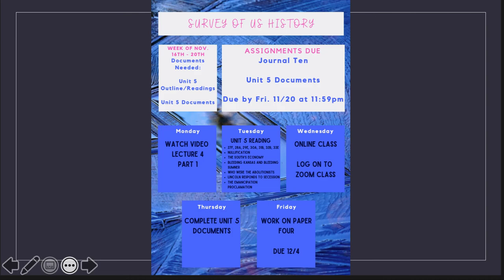Your fourth paper on Unit 5 isn't due until the Friday after break, but I wanted to make sure to give you more than enough time to look at those questions, really plan out your answer. Some of them you won't be able to choose now, but just know that when we get back from break, that week is going to be a heavy week. We'll be wrapping up Unit 5 since it's very short. And you'll have that short paper due, you'll have an exam that week. So I wanted to make sure that you know what's coming and just use this time to plan it out. Maybe you pick a question and you write the whole thing now. It's not an official assignment over break, but it will be due the Friday we come back from Thanksgiving break.